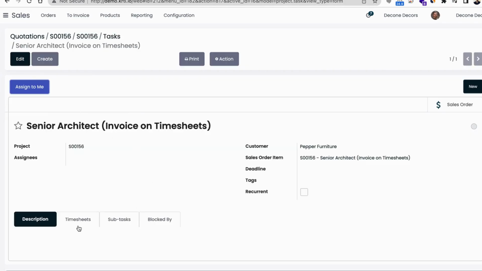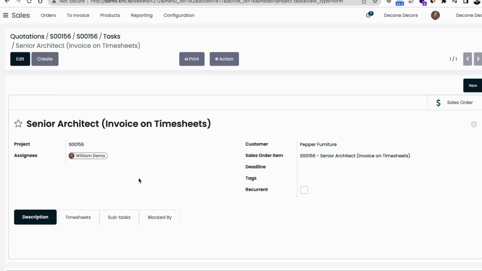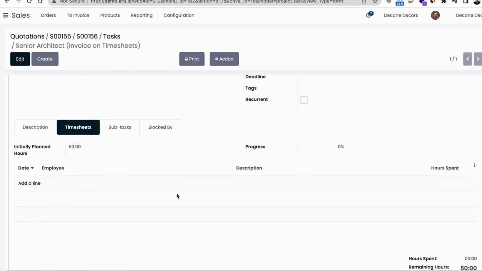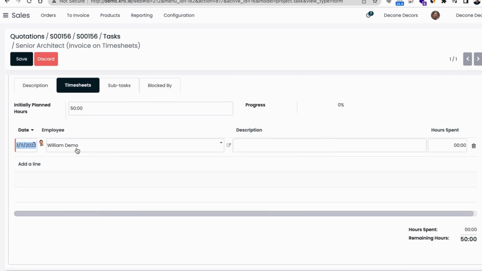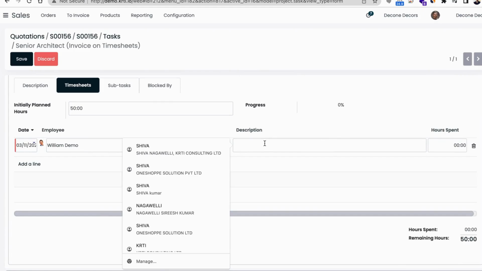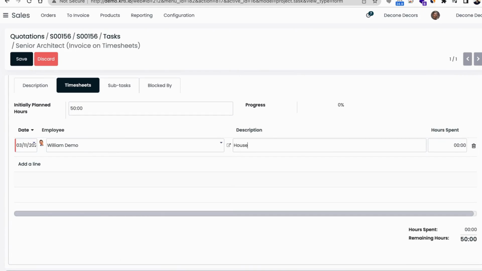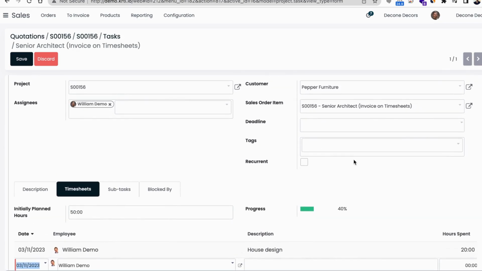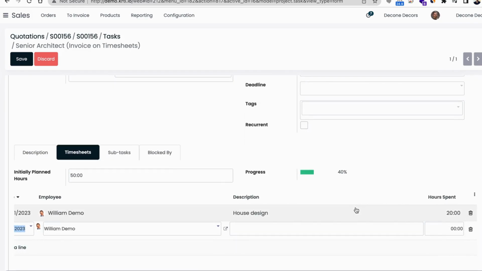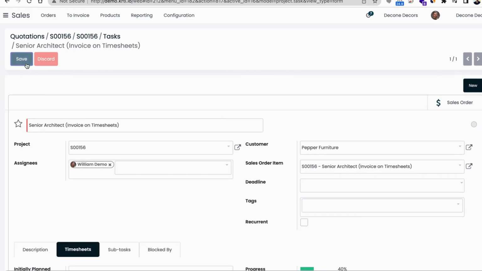Now here is where the senior architects within the company can actually start updating. You're assigning to that task, etc. So I'll just go ahead and say assign this to me, and then I've got that. And now at this point in time, I can just go ahead and add my timesheet. For example, I started working on this project, and I can say design work. Let me say I've already worked for 20 hours this week, so I'll put in the timesheet. This timesheet is available, so I'll save that one.